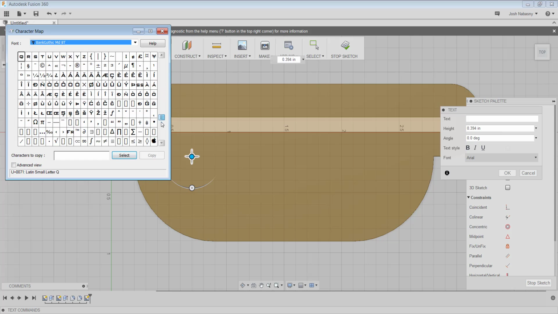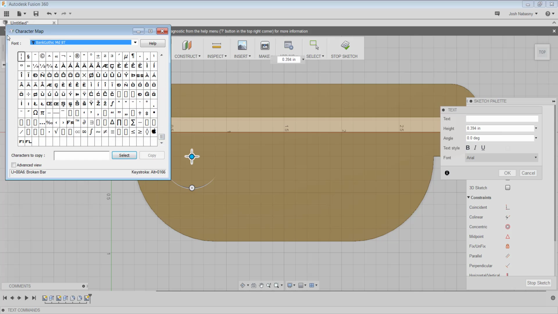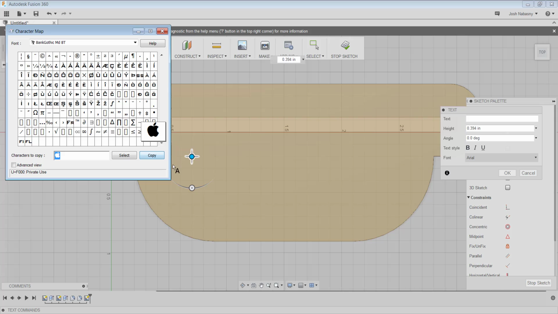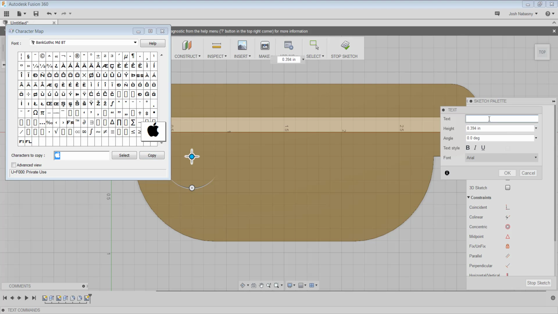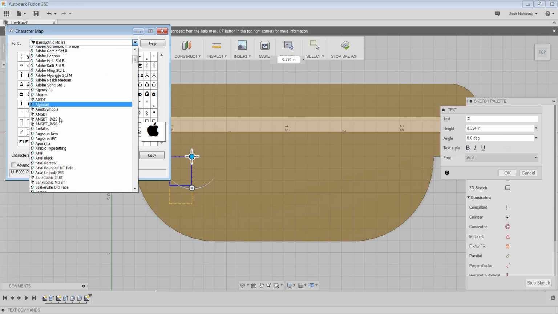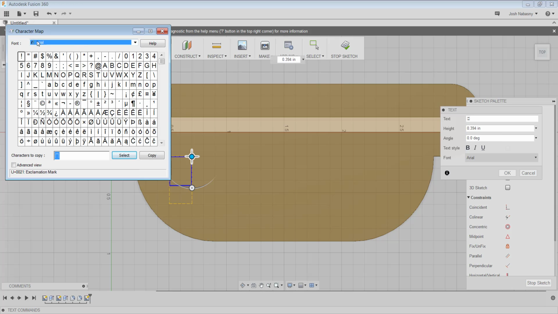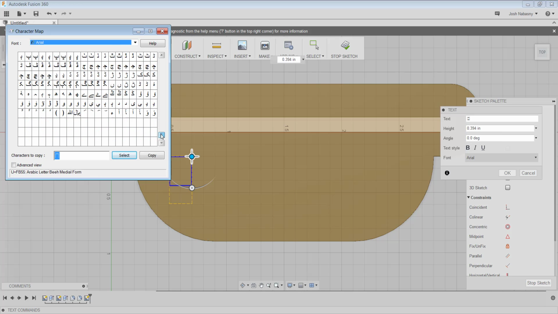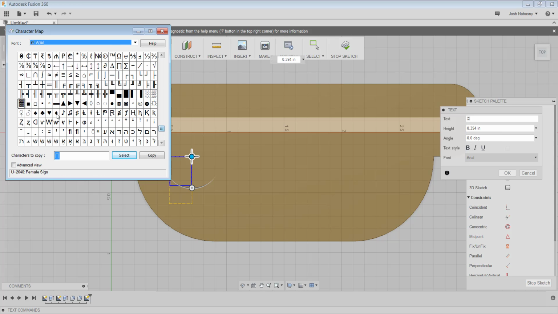So I was scrolling through text. I actually wasn't scrolling through what I should have. So here's the Apple symbol. I'm just going to select that to use. I'm going to copy that. I'll place my text down, and I could paste that into the text box here. Unfortunately, this one's not letting me do Apple. It's always good to just kind of stick with Arial and kind of find a symbol inside of here. Most of these symbols will work.